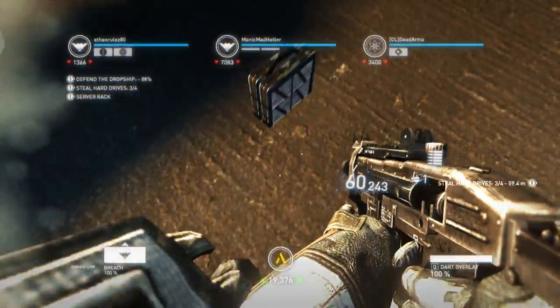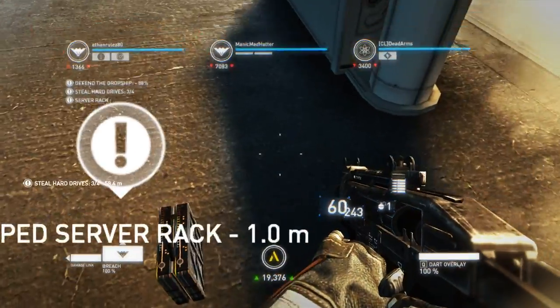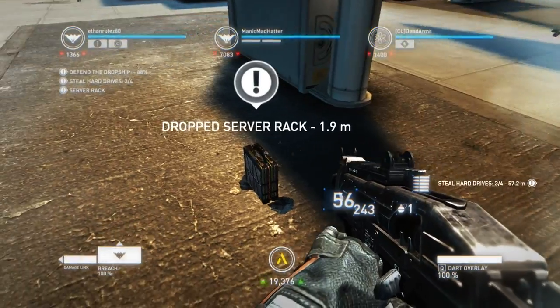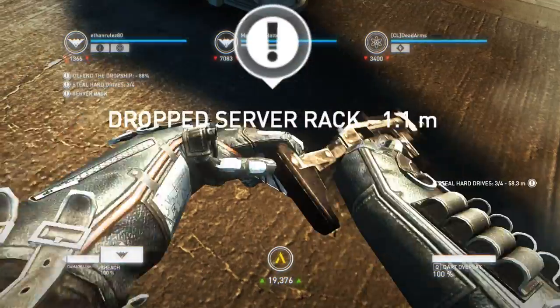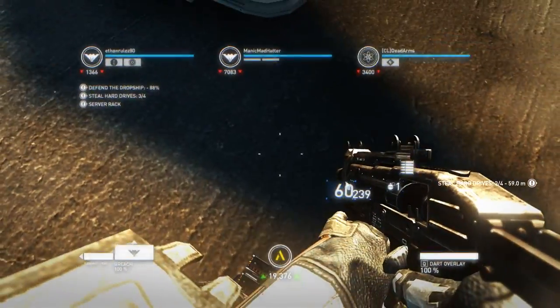Forgot about that. Is it E or F? What am I supposed to do with it? It doesn't give me the option. You can't pick it up, what? E and F aren't doing anything. What am I supposed to press? Yeah, I guess you have to wait till the prompt comes up. There's no prompt. Switching back! I'm standing right over it.